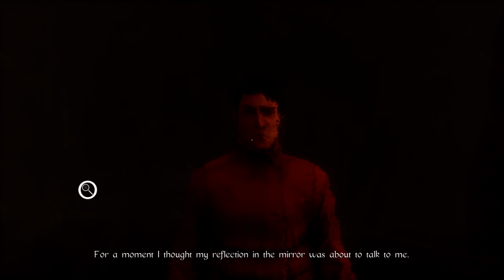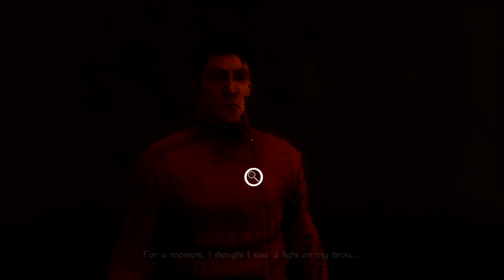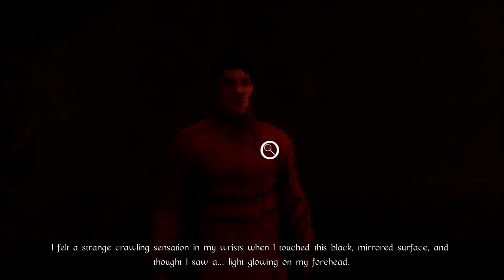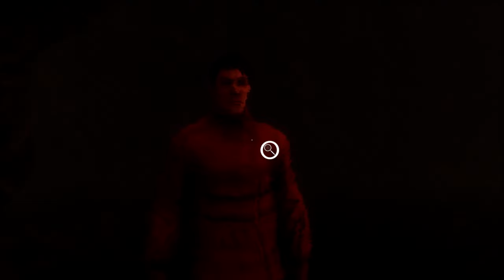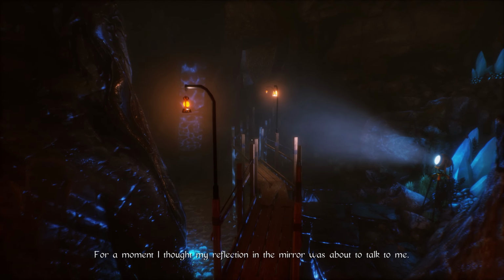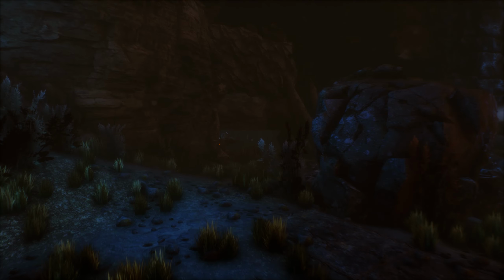Oh hey, a reflection. For a moment, I thought my reflection in the mirror was about to talk to me. For a moment, I thought I saw a light on my brow. Oh, you're saying different things, is it? I felt a strange crawling sensation in my wrists when I touched this black mirrored surface. And I thought I saw a light glowing on my forehead. We are just repeating ourselves. Okay. Alright, so let's go this way. Let's see what's over here.